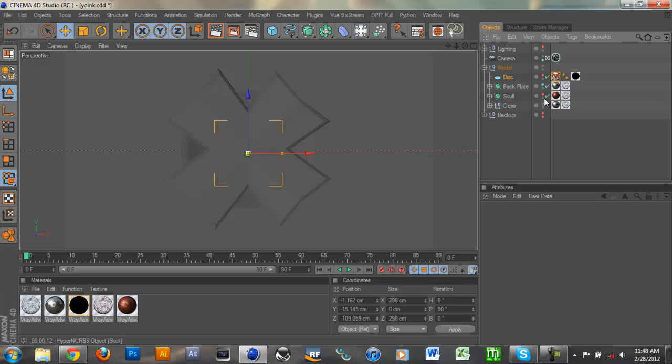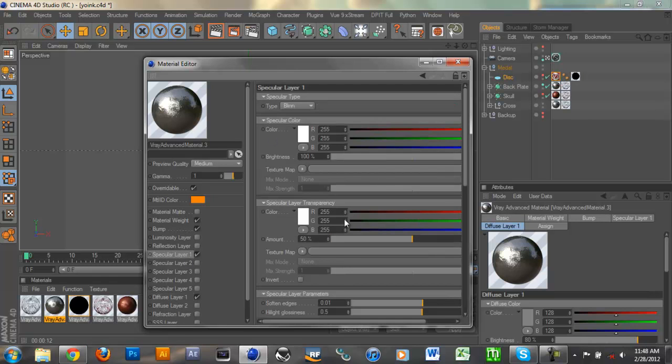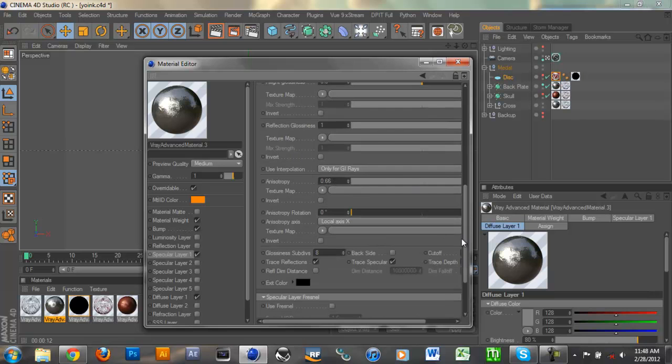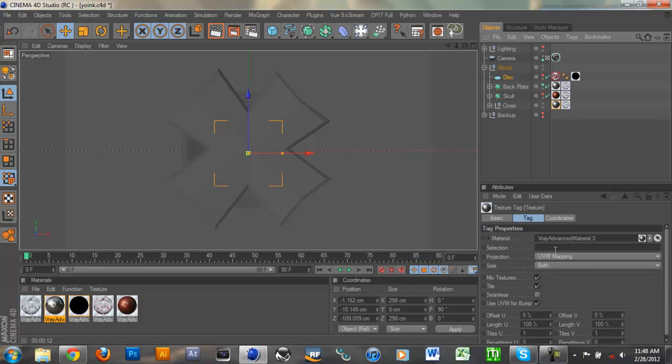So let's look at them. Let's look at the cross. And the cross, it's the same. So I just have a basic, I don't have anything in material weight, I don't know why that's checked. I just have a basic gray going on, some specular, 50% transparency, so there's a lot more specular on this one. Anisotropy as well. And then I have a bump with another texture from Don's pack, giving it some scratchiness. And I applied that with a UVW mapping projection, and again, pretty much the reason I did this was just because it works. No other reason. I mean, just experiment with the mapping.